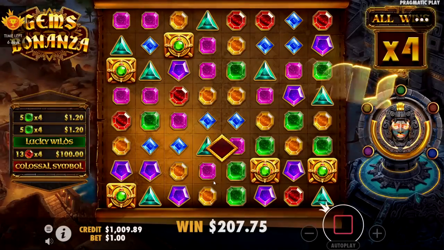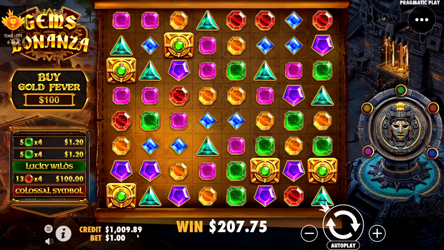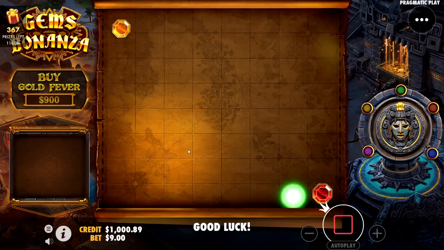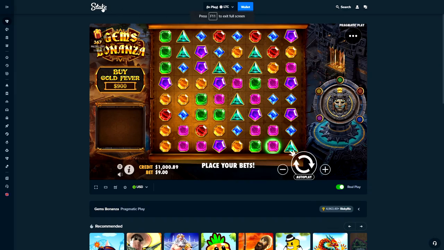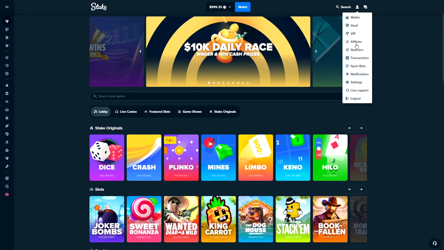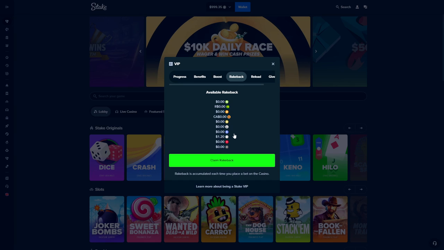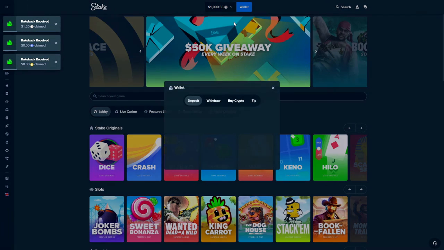We're just gonna cash out that 1,000. We'll do a $9 bet if we can. Yeah, we'll do a $9 bet. Yeah. $1,000 flat. We're gonna cash out. Oh, we just went down now, but maybe our rakeback will give us 1,000. Let's see. Yeah, we got a dollar. All right, $1,000 bucks. We're cashing out, boys. That was a really good video.